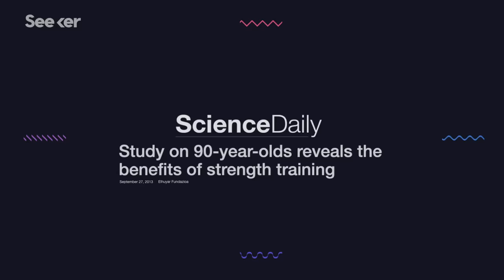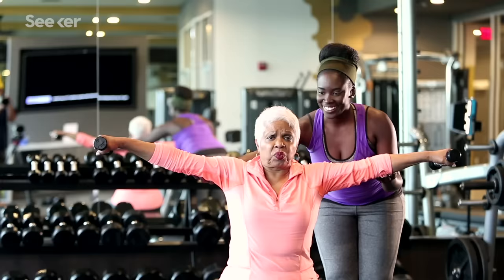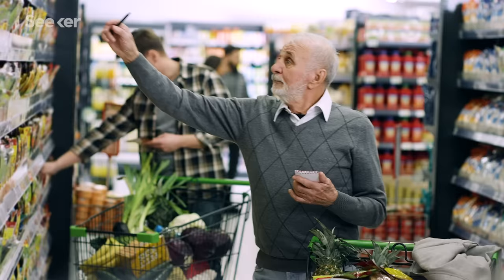One study even showed that seniors in their 90s could get stronger and see thigh muscle hypertrophy with strength training. This becomes a huge deal when it comes to staying independent and avoiding falls. Studies use different styles or prescriptions of exercise, but they usually include some kind of weightlifting component. Those treatments help reduce muscle loss by improving satellite cells, preventing further loss of nervous connections, and making more mitochondria.